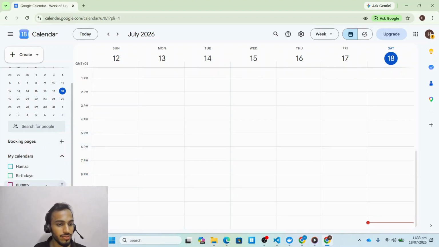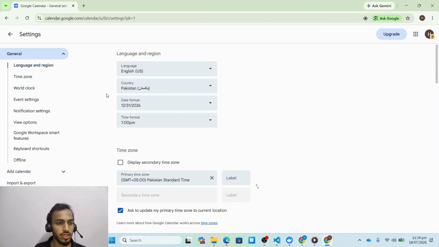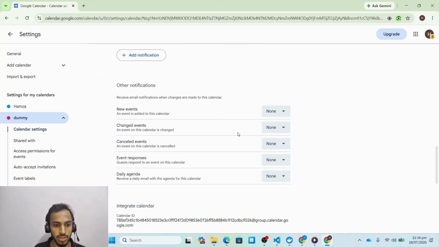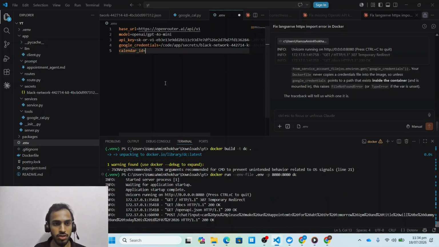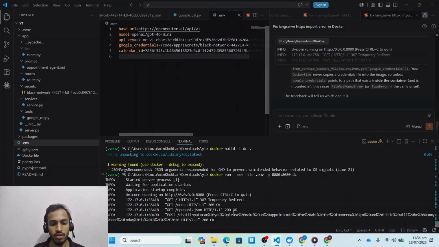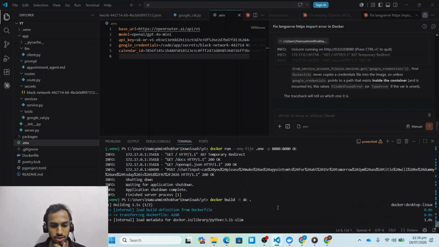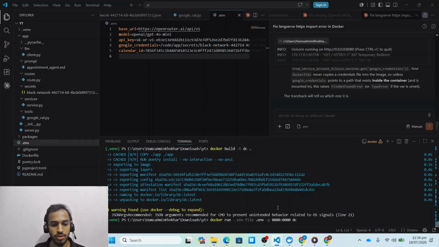Okay, so let's go to settings. Is there an option for calendars? Let's go to settings and then my calendar, copy this calendar ID and paste it here, and then again build it because of the changes that we made, and then run it.